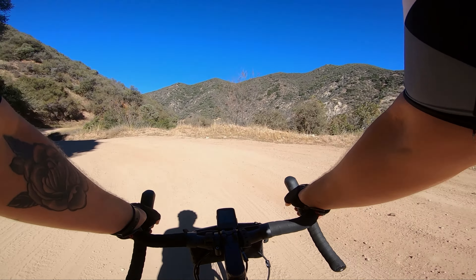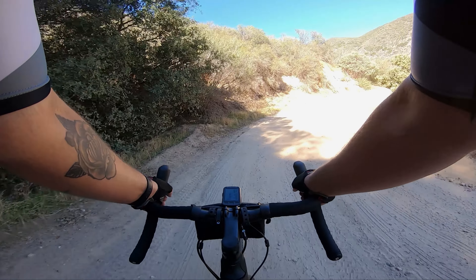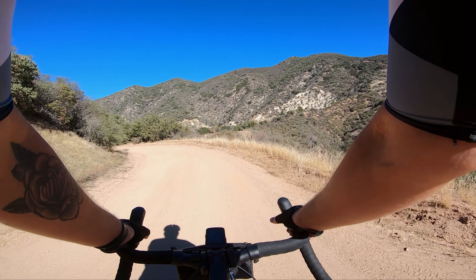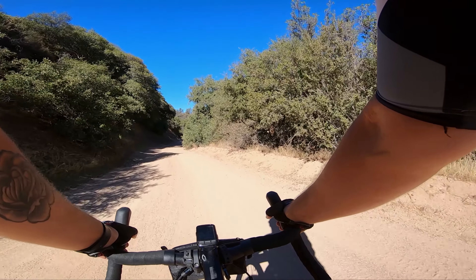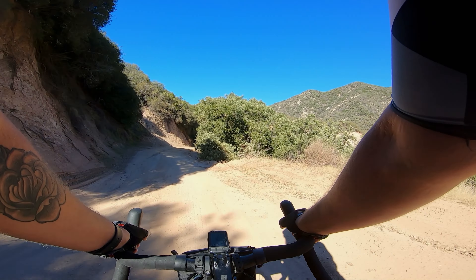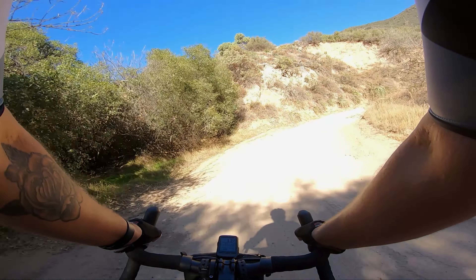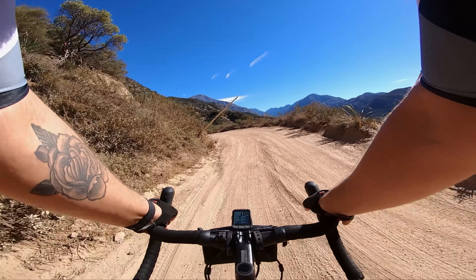This road does climb, though so far it's kind of going downhill. When I looked at it on Strava it was about 4% average, which is beautiful, after coming up that mile of 10 to 13%. I'm still training for Bulldog Gravel, which comes up next weekend. I've been training like crazy — my legs hurt from all the riding and climbing. This is the third weekend in a row where I've done 5,000 plus feet of climbing. This ride today is about 6,600 feet.